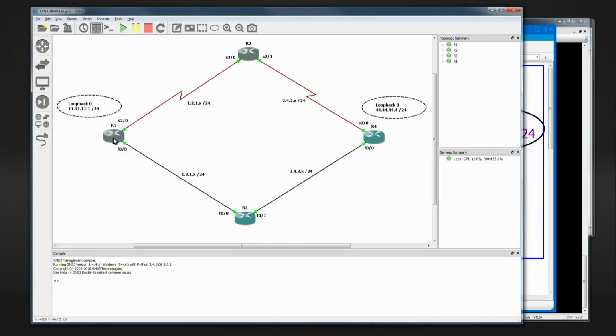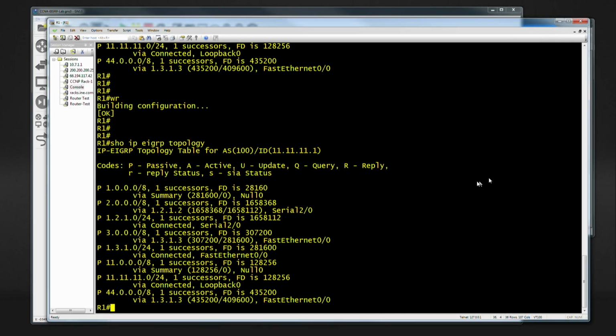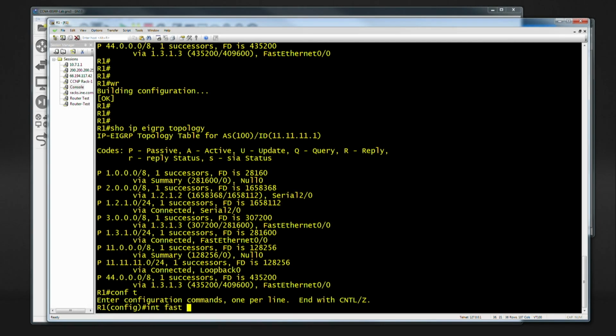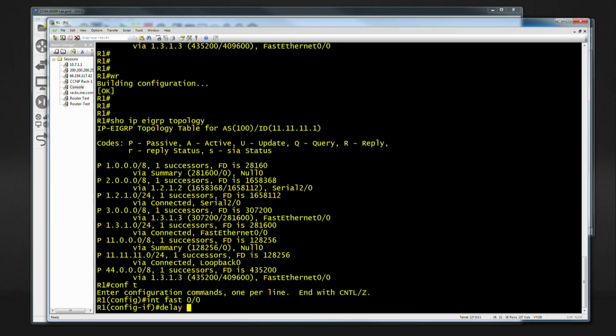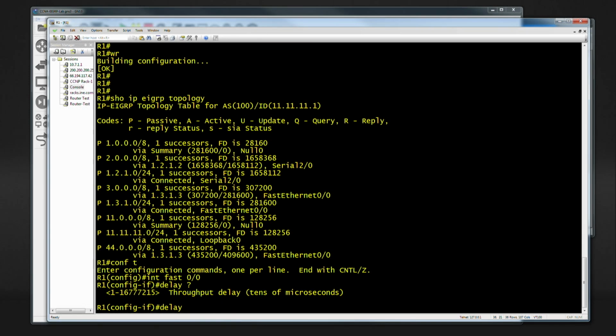So let's go back to router 1. Interface fast Ethernet 0/0, delay, and let's give him a delay of 55,555. That's tens of microseconds, so that'll actually be 555,550.